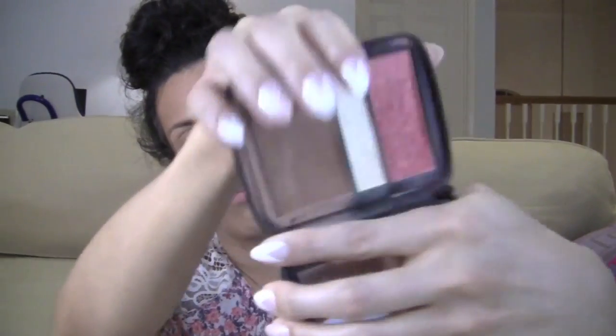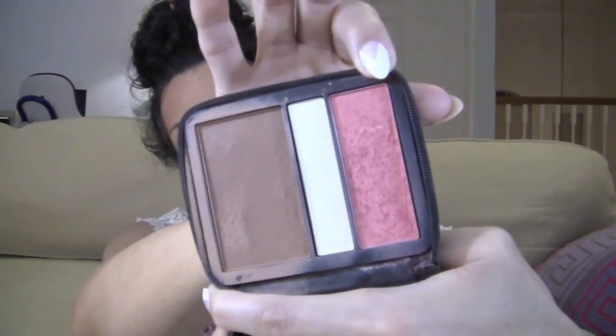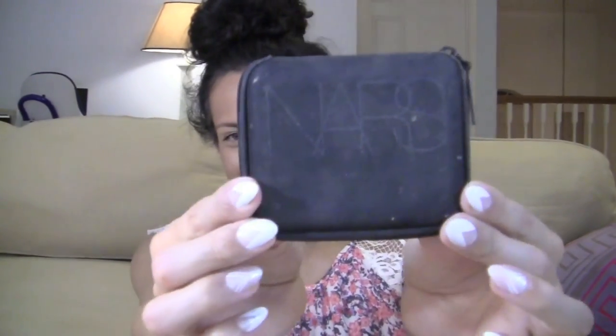And then I pulled this out randomly this month. I'm loving it all over again. My NARS blush kit, the usual stuff. Got this maybe 6 years ago. I love it. It comes with the Orgasm Blush, Albatross Highlighter, and the Laguna Bronzer. And you know what? I forgot how fab this is. Oh my gosh. The bronzer I don't really use, but you can. But I use that Orgasm Blush, it's beautiful. And this highlighter is gold AF. So, yeah. It comes in this cute little Ziploc. Oh, I love NARS.